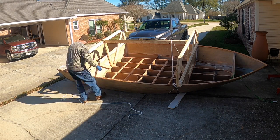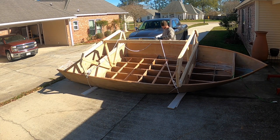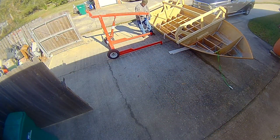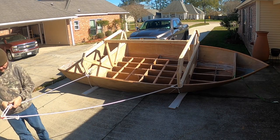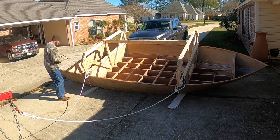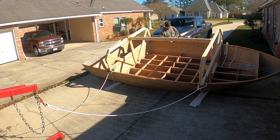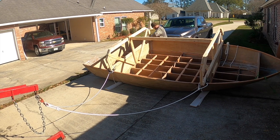These two ropes closest to us will actually go to the engine hoist, so as it rolls over those ropes will catch the boat and I'll lower it to the ground with that hoist. When the boat rolls this way those ropes will catch it and I'll be able to lift the hoist up. I'm putting some clamps right here around those ropes on the outside of each one of those transverse bulkheads so it doesn't pull the screws on the rolling stands.